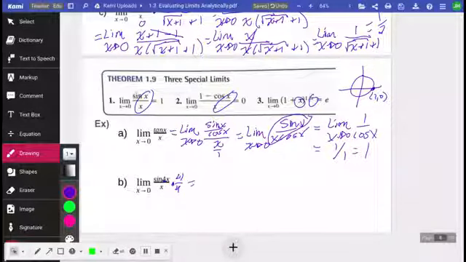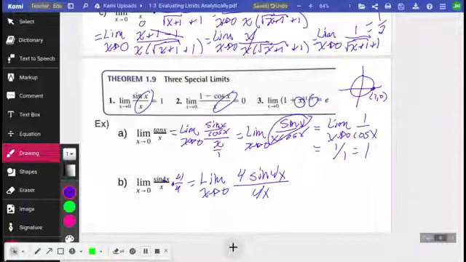So I can rewrite this as the limit as x approaches 0 of 4 sine 4x all over 4x. And now that this matches here, the sine 4x and the 4x on the bottom, this whole thing can become 1. And then I plug in 0. There's not an x value to plug 0 into. So again, the limit of a constant is just that constant. And I get just 4.